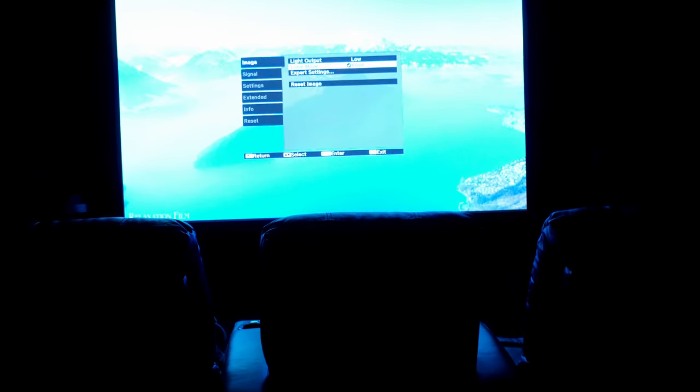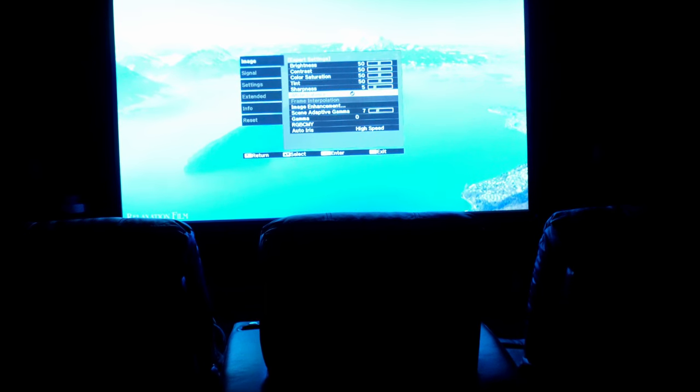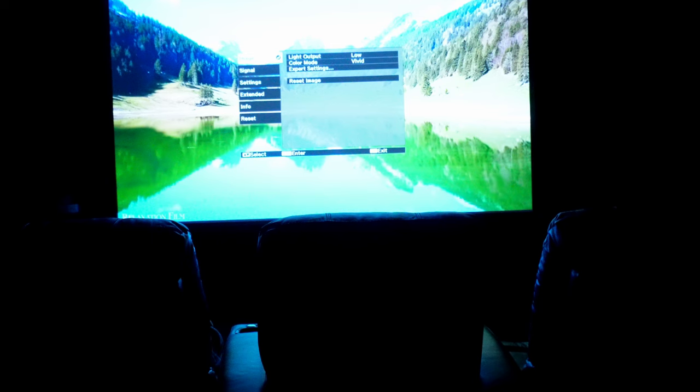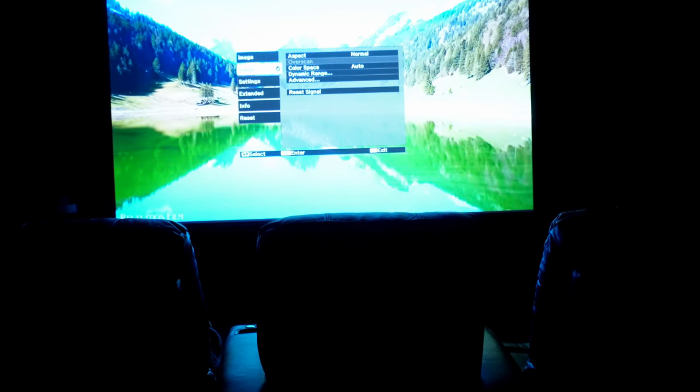The different settings — you can get to expert mode. I have everything set at 50 right now for vivid. There is an image enhancement option; the 4K enhancement isn't active on this video right now. When it's HDR, you'd have to set that up separately. One thing to consider when using an Amazon Fire Stick: change the setting from auto to 1080p, and it up-converts to 4K by doubling the resolution.